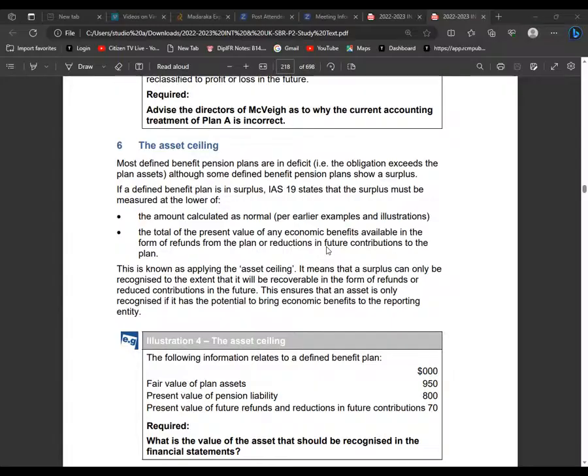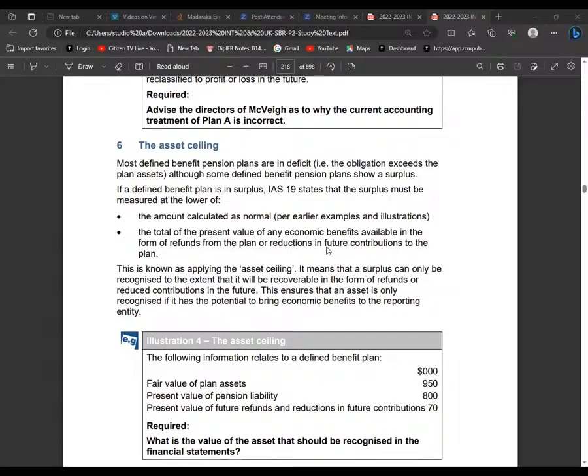But if it goes the other way around and you get a very rich pension scheme, which has got a net asset, that net asset has to be capped. It's not easy to handle pension schemes. Ordinarily, the obligation has to be more, so they talk of net obligation. But if the asset is higher, and you now have what we call a net asset, then the asset cannot be left to go to heaven. It will be cheating us. The asset in this case will always be capped.